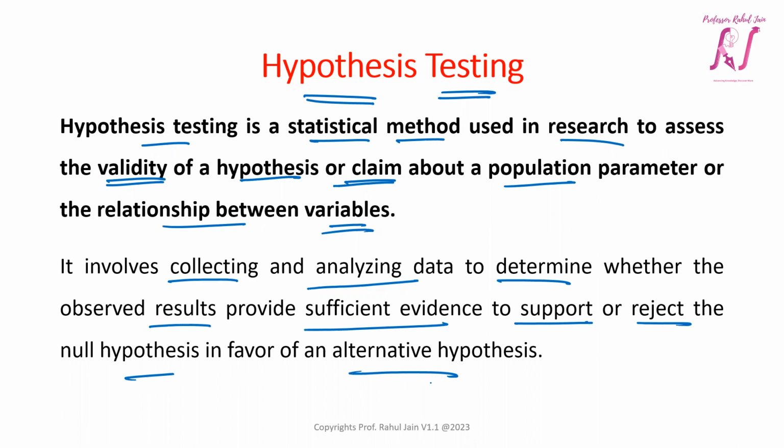So these are some of the keywords, like null hypothesis and alternative hypothesis, which we have discussed in our previous lectures. If you haven't watched them, kindly go through those lectures. The link is mentioned in the description section. And here we are discussing hypothesis testing, where these keywords which we have discussed before are used, right?